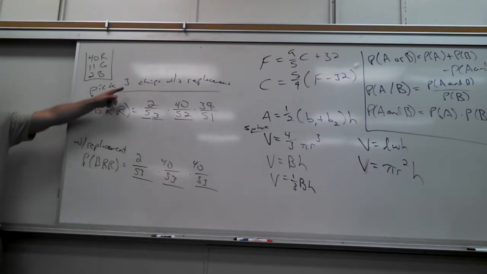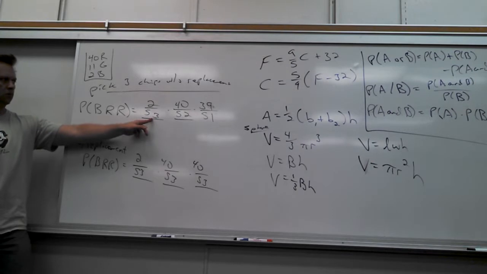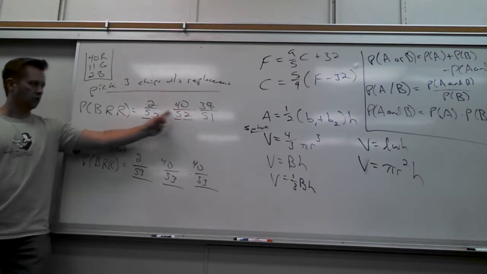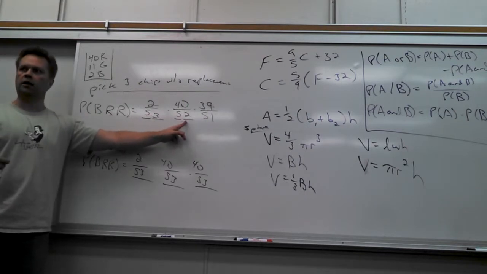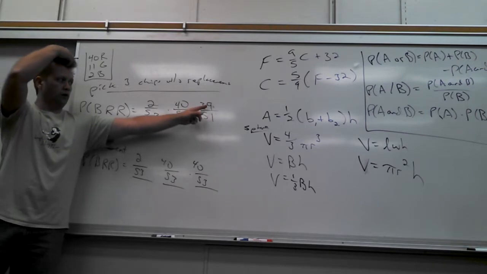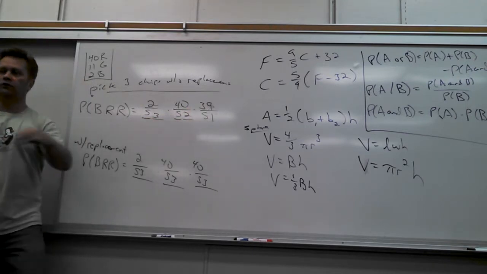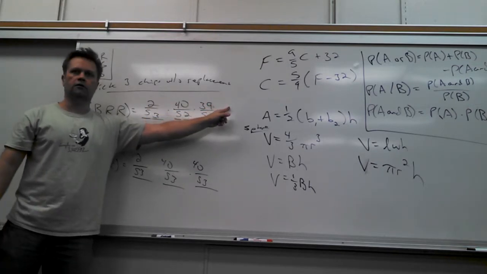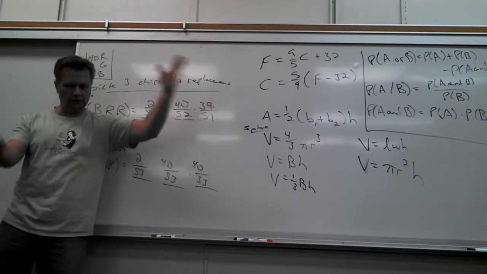So that's the difference. With replacement, you just got to think, that's a blue chip. So there's one less chip, but there's still all the 40 red chips. Now that's a red chip. It's a chance that the red chip happens. So assuming that it did happen, what happens to the next probability? One less red, one less chip. If there was a third red chip, that would be 38 out of 50. It's crazy.